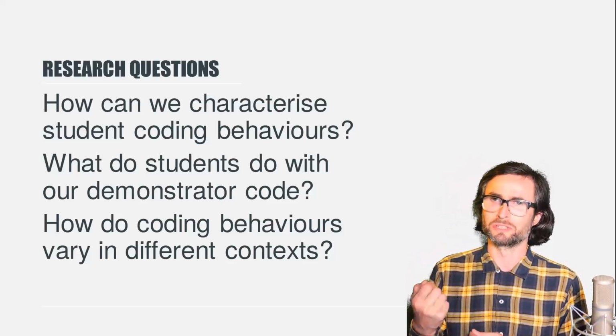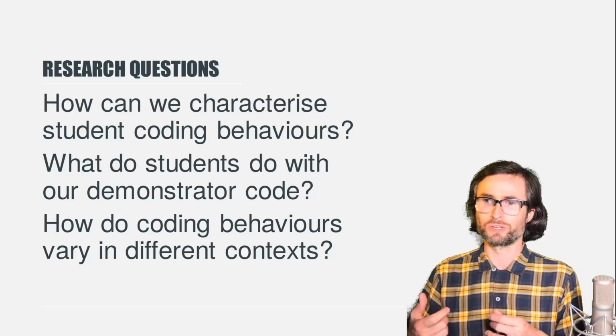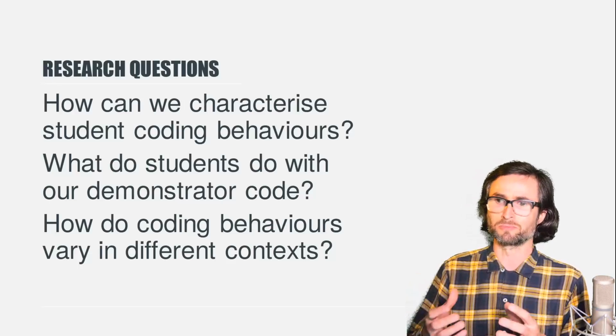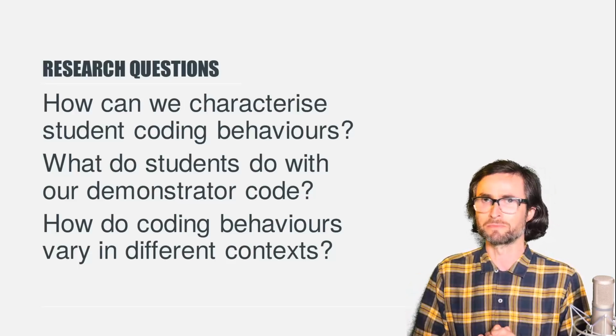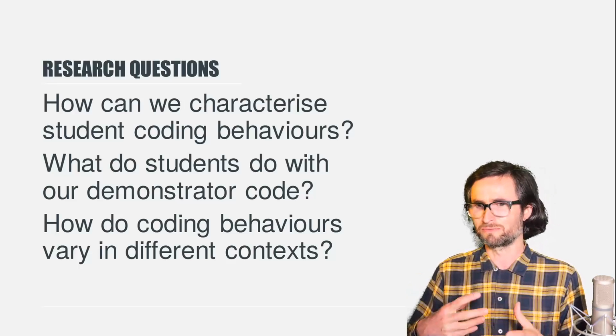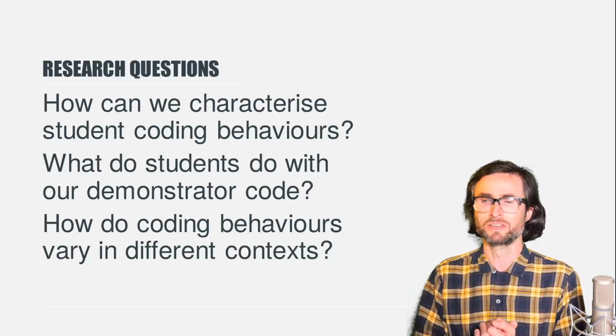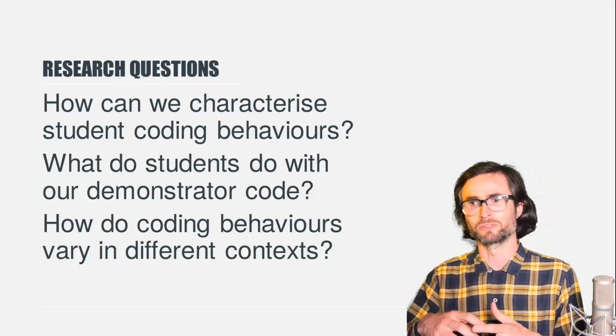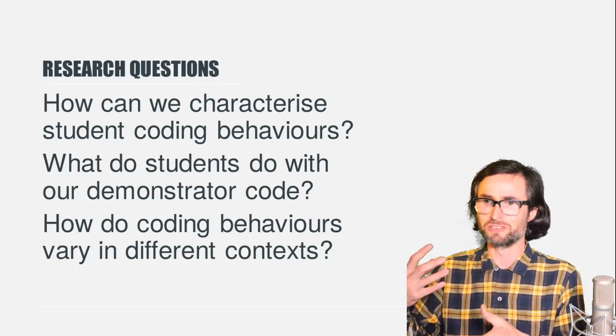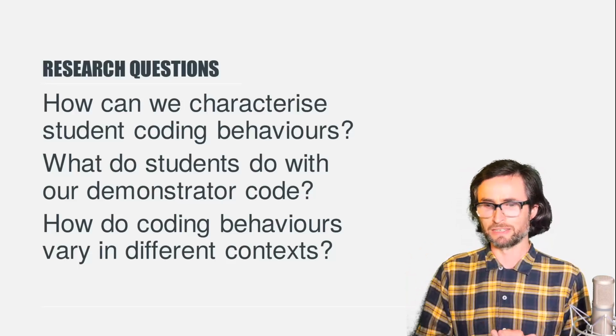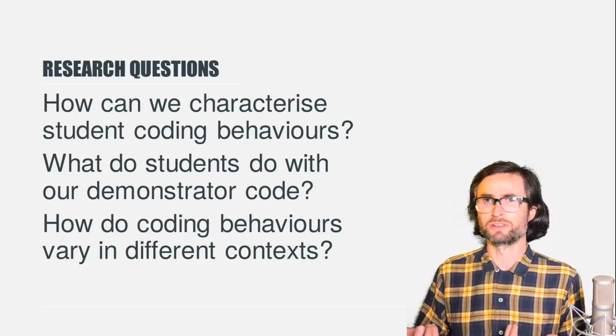What do students do with our demonstrator code? So when we give students example code and example programs that they can work on to develop their own programs, how do they do that? What do they do, and what different types of demonstrator code do they prefer, or which ones get used the most and reused? Thirdly, how do coding behaviours vary in different contexts?